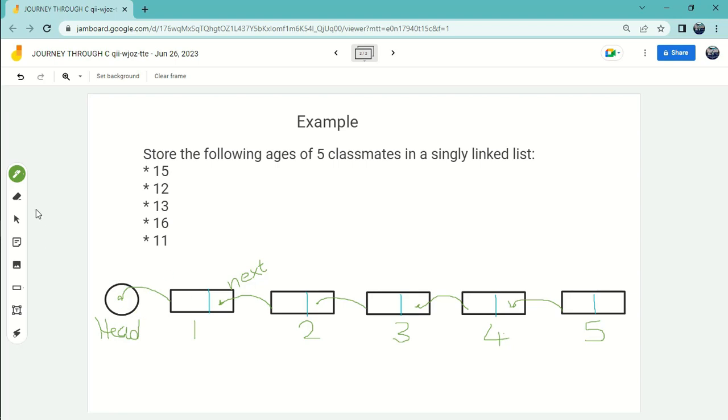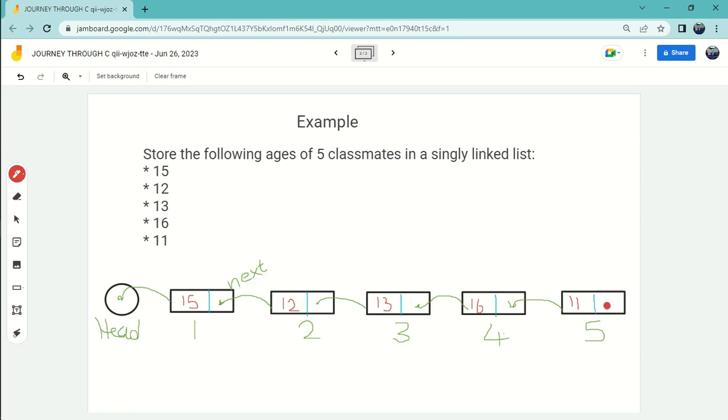Okay, making progress. So we want to have 15 as the data here. We also want to have 12 here on the second node. We want to have 13 here. We want to have 16 here. And we want to have 11 here.